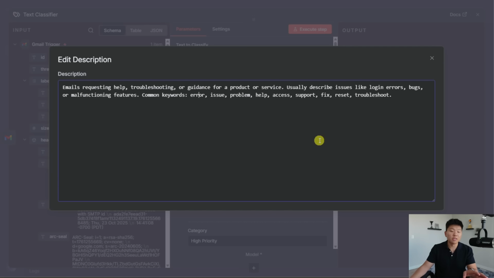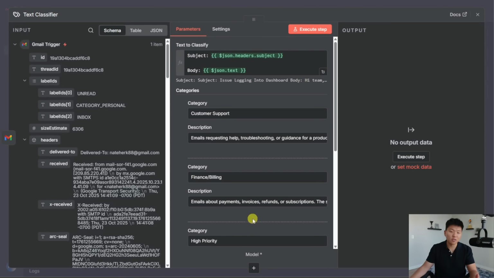And so what you would do is over time, if you realize my AI node is classifying things as customer support way too often, then you'd come in here and you'd make a change to this prompt. Or, my AI node is missing a lot of customer support emails. I wonder why. Let me come into this prompt and make this a little bit more detailed and specific. And that's what you would want to monitor with all of these other categories as well. So anyways, this was a customer support email example.